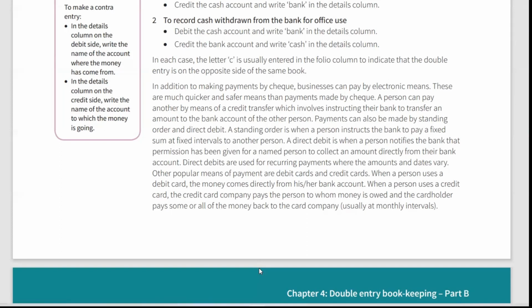There is something called credit transfer. Credit transfer is essentially bank to bank transfer, right? And then we also have this thing called standing order and direct debit for repeated payments. For standing order, it's a fixed interval every week, every month, fixed date, fixed amount. For direct debit, it's recurring. It happens again and again, but the time when it's going to occur and the amount is not fixed. Maybe one direct debit comes after a week, another one comes after 2 weeks, another one comes after a few days, right?